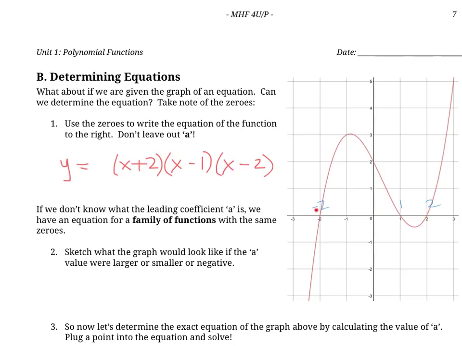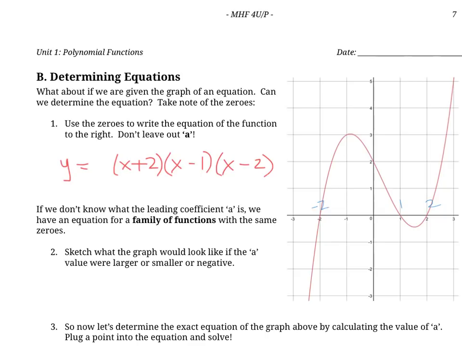Right? So if we plugged in that -2 here, it would make this equal to 0, which makes the equation equal to 0, which is exactly what a zero is. It makes the equation equal to 0. Are we missing anything from this equation? And the answer is, yeah, it's right above there. We left out the a value.